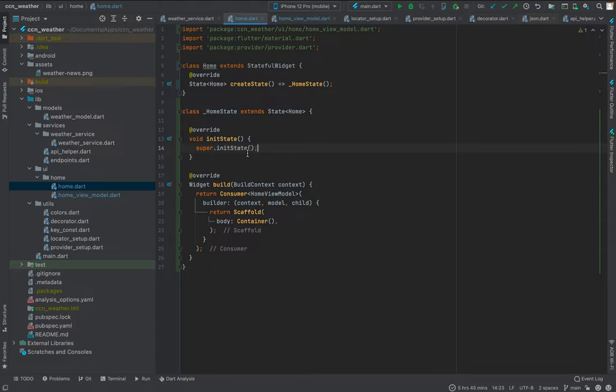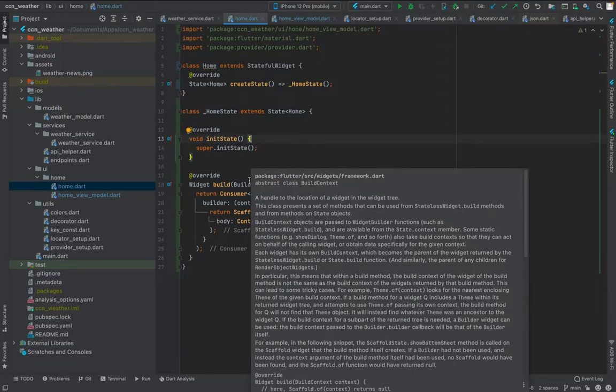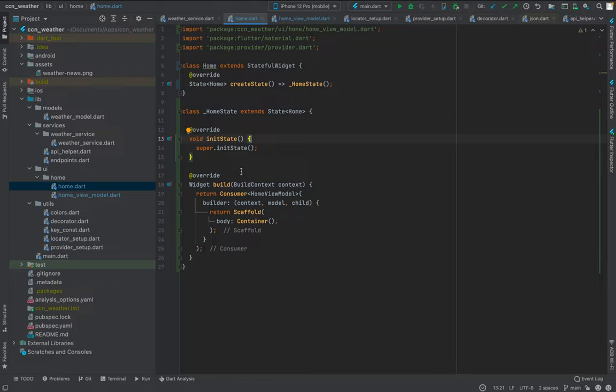Inside there is where you make all your first calls and all your first setup, so that any data you want to call when the UI is done loading, you'll be able to get the data easily.